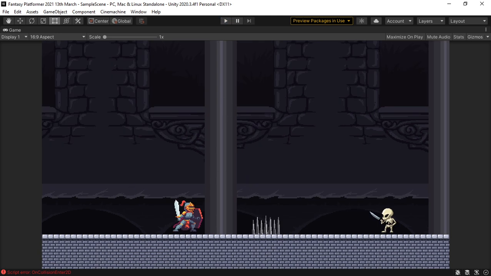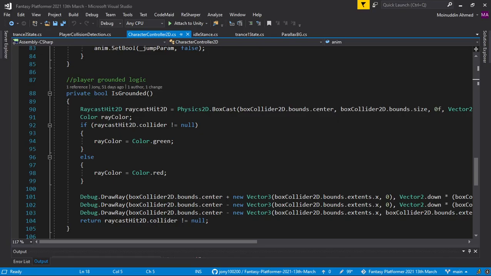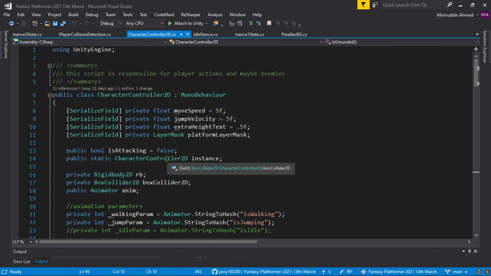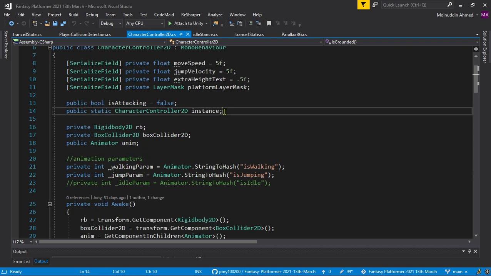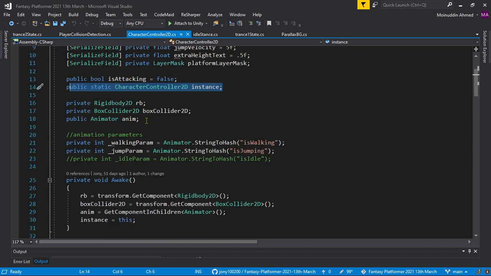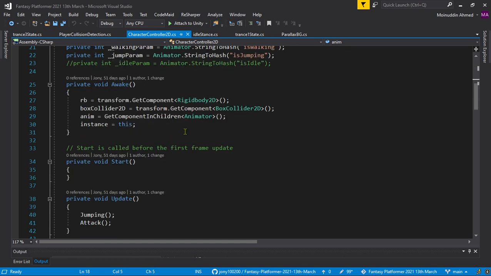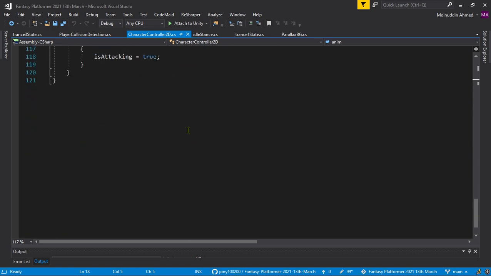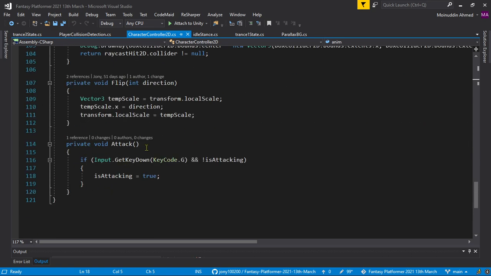First of all, let's begin with the tag system. So if you go over here, these are other bunch of things that I wrote for making things work, but you don't need to have to concern with that. You only check, you put the attacking is false at the start, then we put public static controller, and then we put the public anim over here, and later right at the end over here you can put private void attack and just press whichever key you like to press for attacking and set it to true.